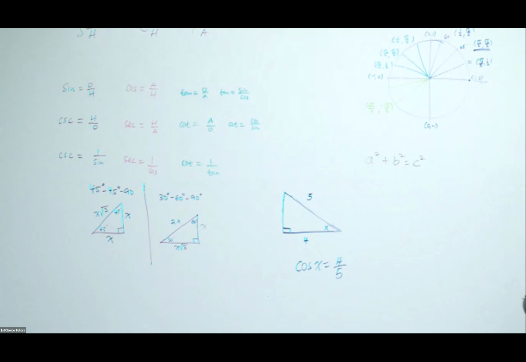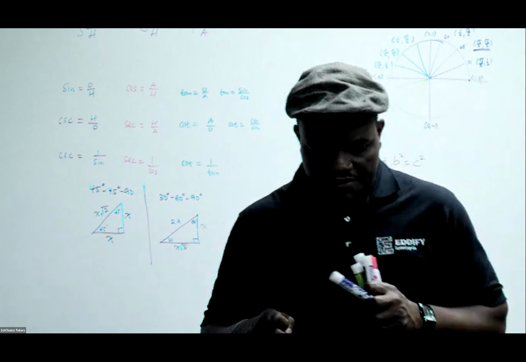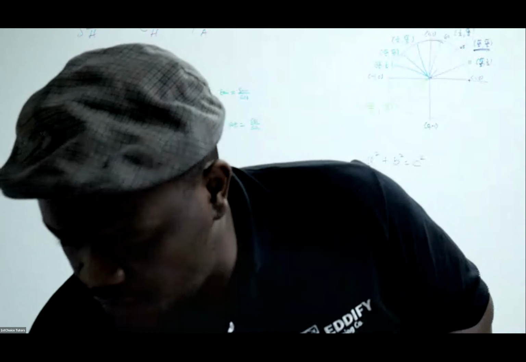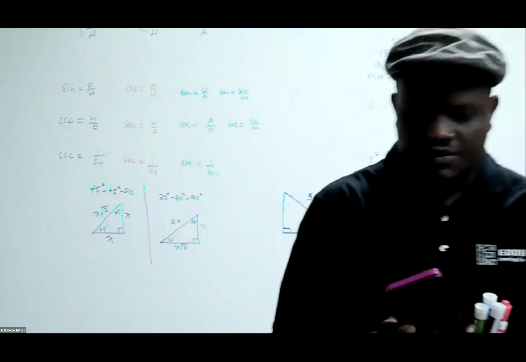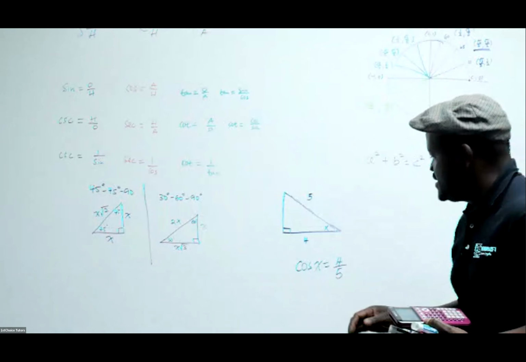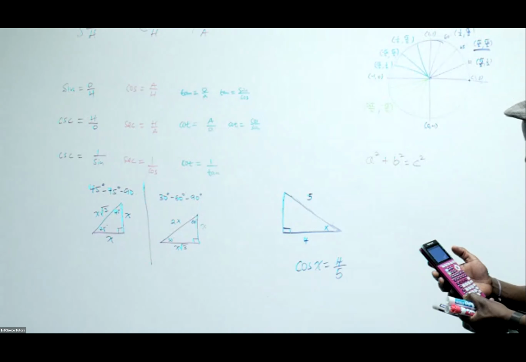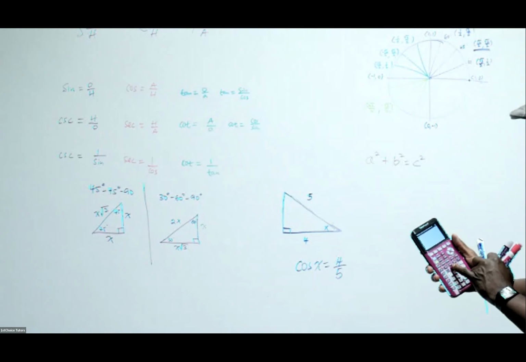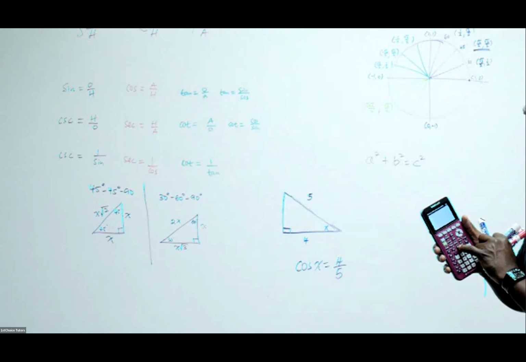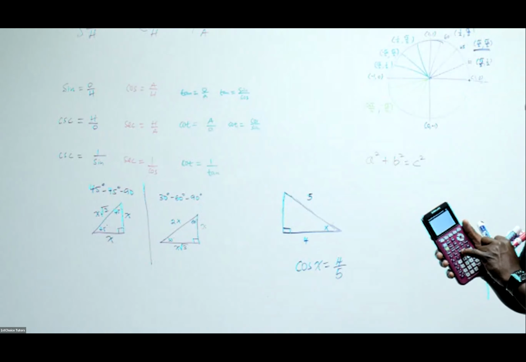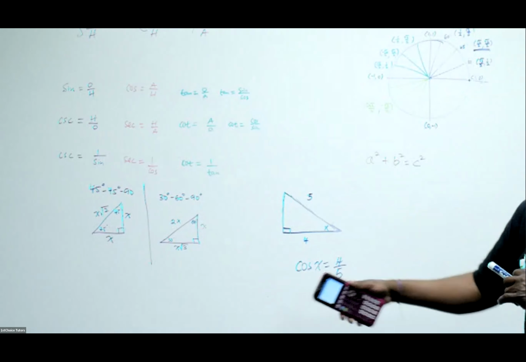Now here's the secret sauce. You have your calculator on you, the TI-84 or whichever one you have. Yeah, I have it. So listen carefully. Anytime you're looking for an angle measure, on your calculator, you have to go to the one that says -1. Do you see cosine to the -1? Sine -1. This is cosine. Oh yeah, cosine -1. I see it.